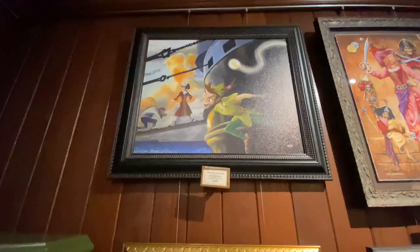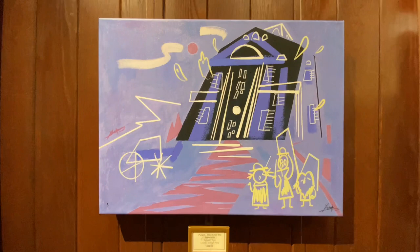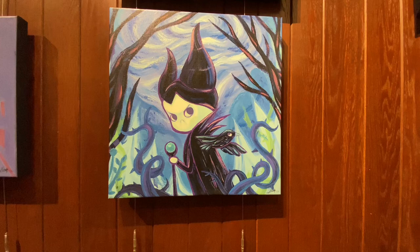I really liked the Jafar specifically — he's so detailed, with 360-degree details all the way around including the back. Very cute. Then there was a print called Peter Pan and Pirates by Kent Hammerstrom for $399, a gorgeous one by Fenway Fan for $229, and a super cute Maleficent piece I'd never seen before — she's adorable.